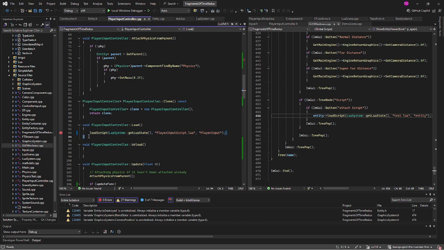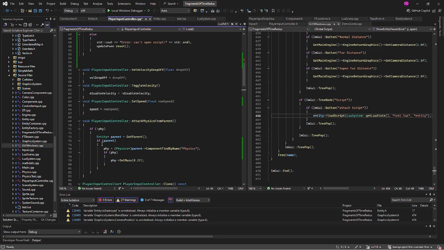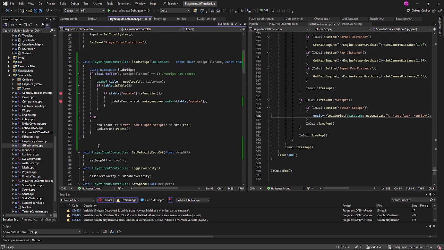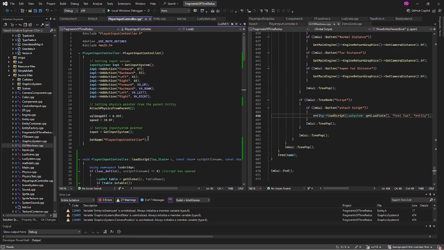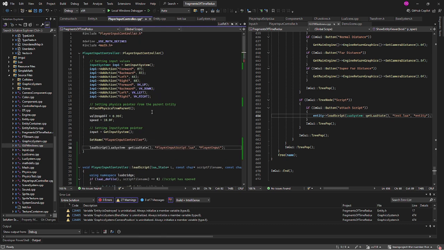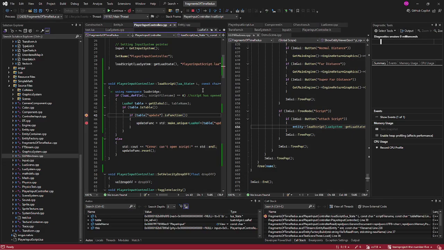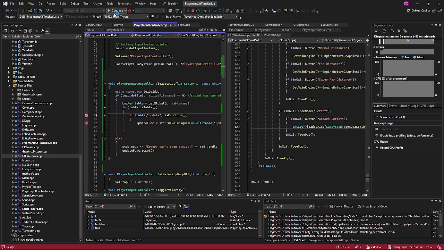Okay, so load is probably not a good place to put this, because it seems like load is not being called at all. Where's the constructor? Let's put it here, because that's definitely being called. Let's see if that works. Okay.